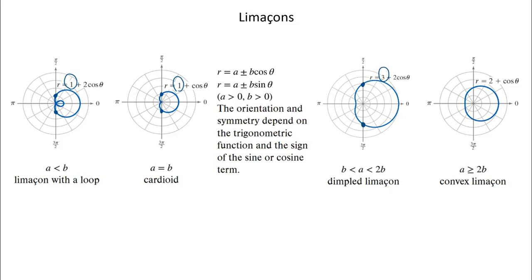And on this last example, 2. My y-intercepts are 2 units above the pole and 2 units below the pole. And that will always be the case. The only difference, all of these examples were cosine examples. The only difference for sine examples is that number won't give us the y-intercept. That number will always give us the x-intercepts, or the distance from the pole on the left side of the graph and on the right side of the graph.